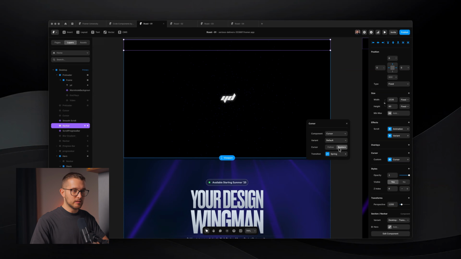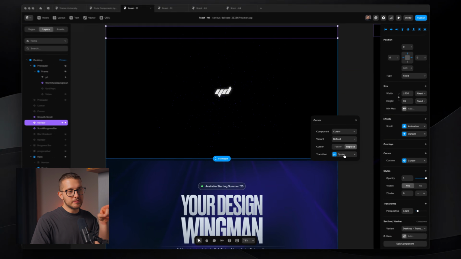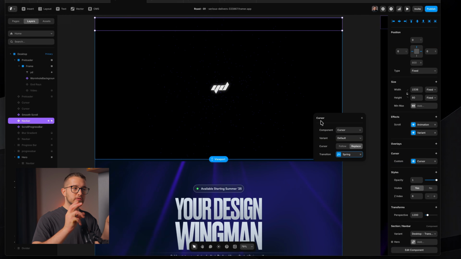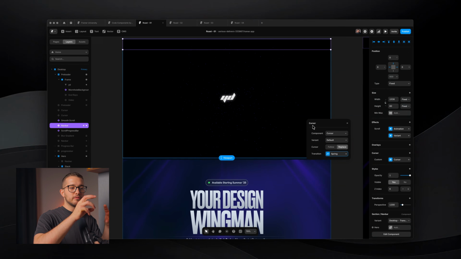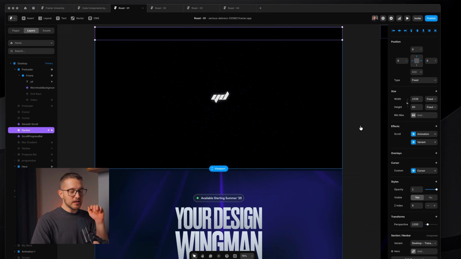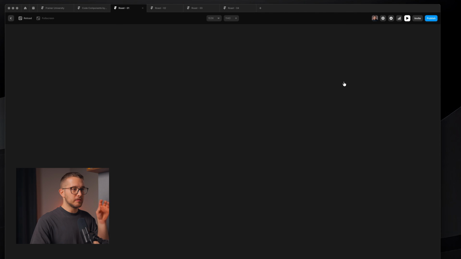Again, you might be seeing something else because of my screen recorder, but the main problem is this one right here, the transition. This causes this element to follow your cursor movements with a little delay. If you remove that, it will be a much better experience. It will still replace your cursor.